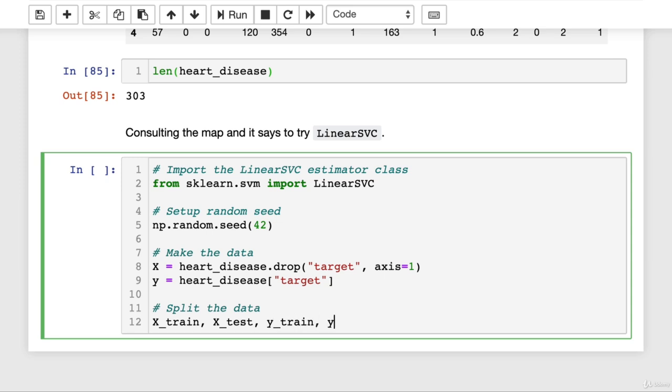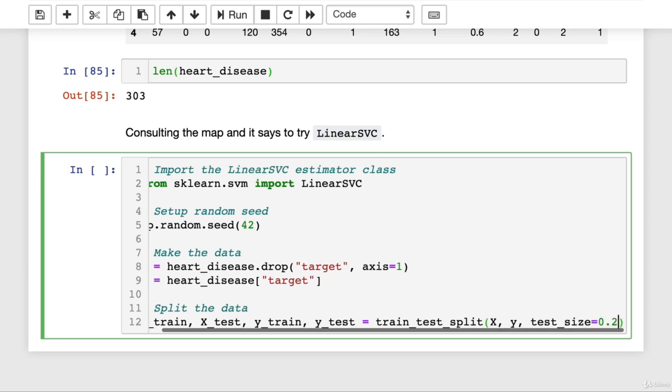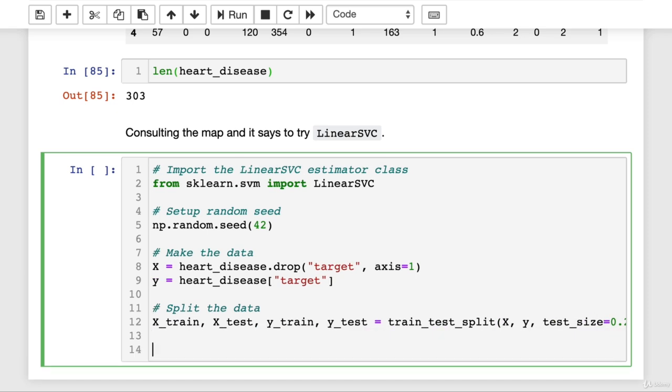Silly me, I've done this about 100 times by now, and we're still getting it wrong. See, this is what it takes. It takes a little bit of practice, or it takes a lot of practice, to start becoming a machine learning practitioner, knowing how to deal with data, knowing how to split data, knowing how to model data. It's all part of the practice. Test size, yes, that is correct. That's what we want to do.